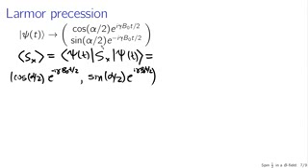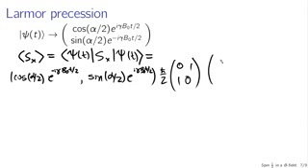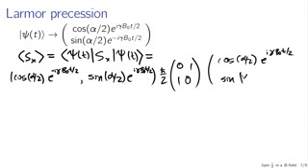Now we're evaluating an expression, the Hermitian conjugate of psi of t, on the left of the s sub x operator, to the left of psi of t. The s sub x operator, we know what that is expressed in this basis. It is given by h bar over 2, 0, 1, 1, 0. And then our psi of t is our column vector as before, cosine alpha over 2 e to the I gamma b0 t over 2, sine alpha over 2 e to the minus I gamma b0 t over 2.